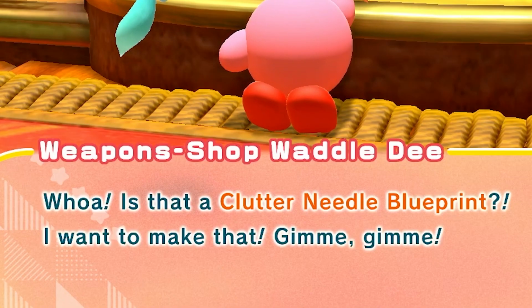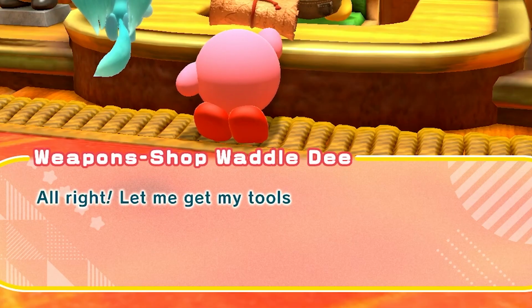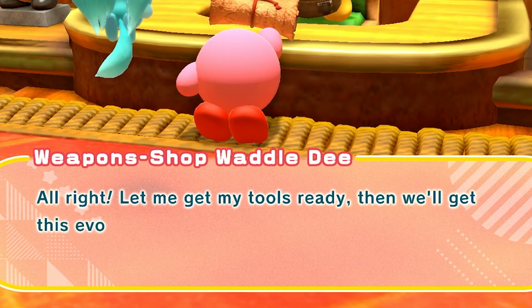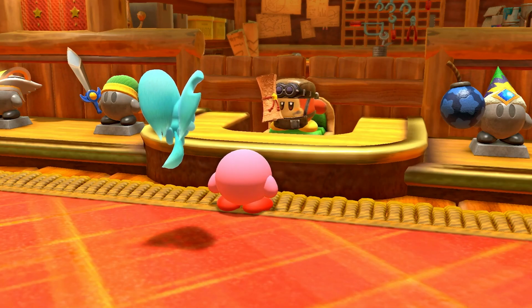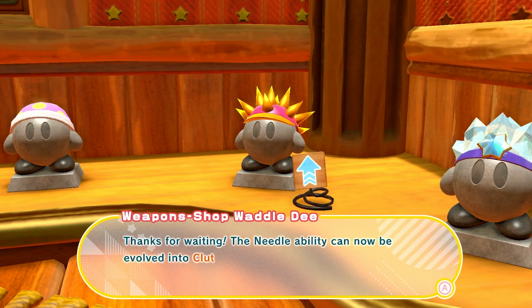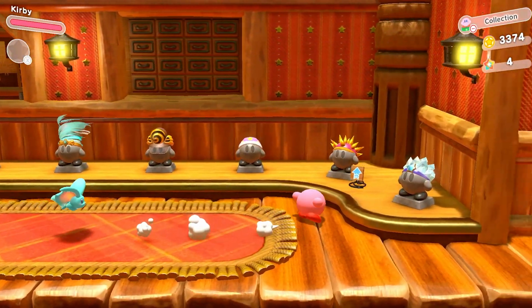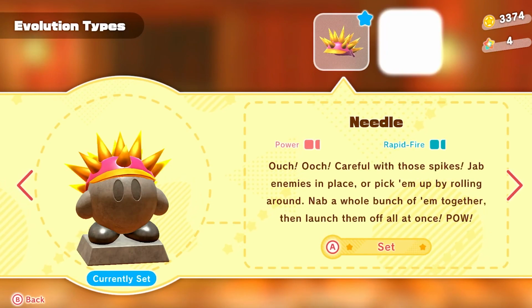Whoa! Is that a clutter needle blueprint? I wanted to make that. Gimme. Alright, let me get my tools ready, then we'll get this evolution started. Do it. Aha, I can do it now. Thanks for ready. The needle belt can now be evolved into clutter needle. Okay, well, let's check it out then. I can't wait to upgrade the needle.